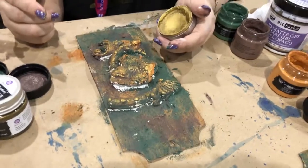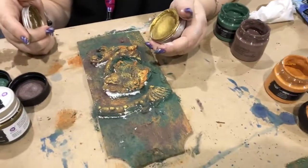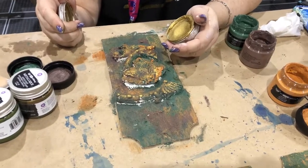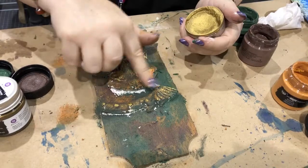Five of them are called opal magic, which means that they change colors. When you use them on black, they're one color. When you use them on white, they are a different color. Can you show me later? Yes, they're right there. I'll show you in a second. So there you go, this is it.